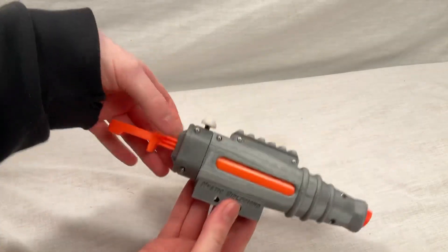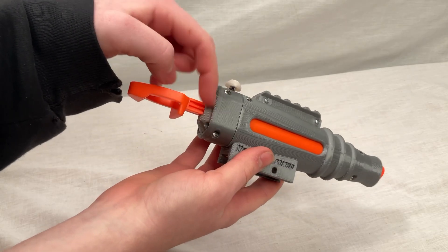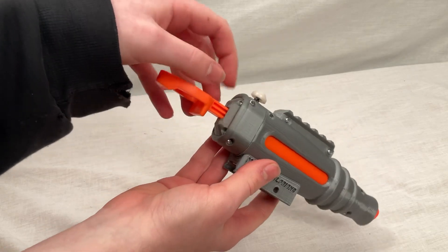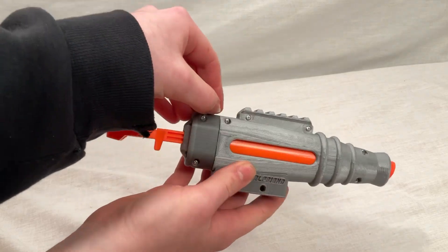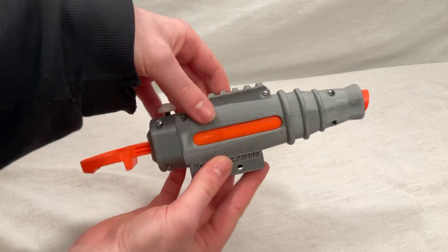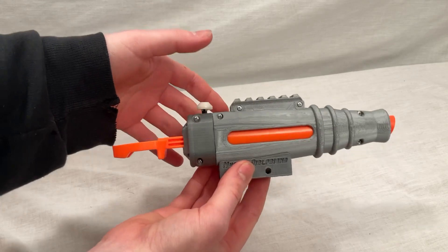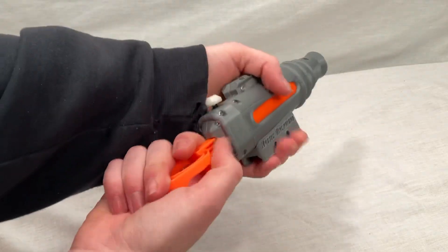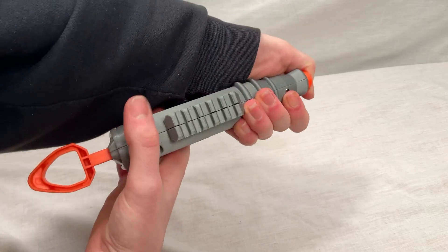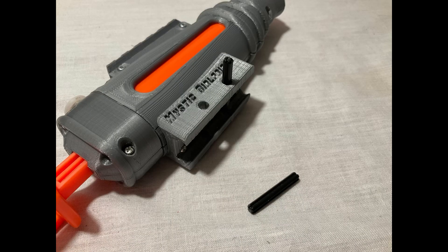As far as assembling this goes, this did take quite a while. I had to file down the inside of the catch area, file down the catch itself, and fabricate my own button, as this is a prototype as I said in the disclaimer. However, once I had everything filed down to meet the issues with tolerances, it worked great. It's a very smooth prime and it fires very well. I'm very happy with it. It's supposed to use M5 hardware for the locking bits, but I substituted some LEGO axles.